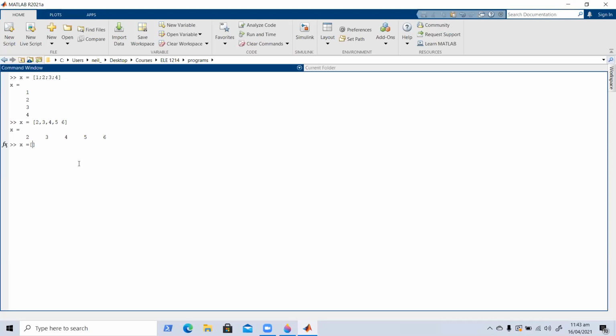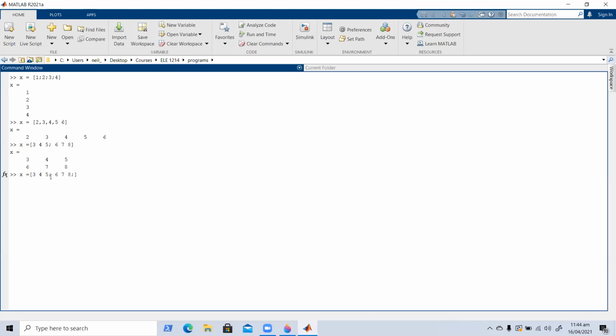So if we wanted some 2 by 3 matrix, we do something like this. 3, 4, 5. Those are numbers. We want spaces in between them or commas, whichever you prefer. And we do semicolon to bring the next set down into a new row. And then we put our next set of numbers, 6, 7, 8, with spaces in between them. If you press enter, this creates this block.